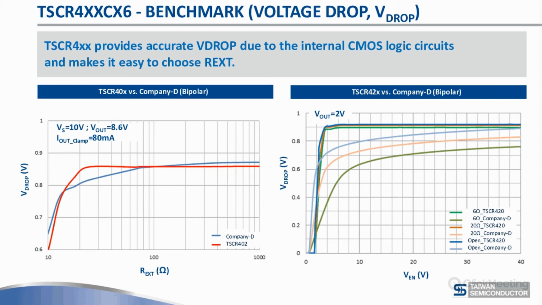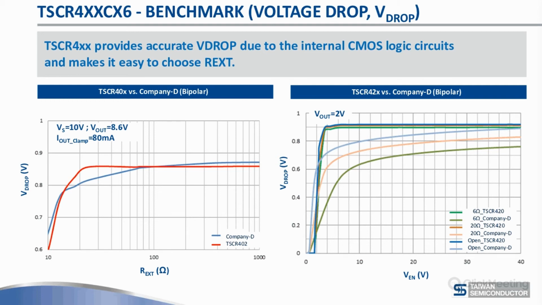Let's look at the V drop voltage. If you look actually here, you can see that the ones with the right angles and that type of stuff are always the CMOS versions. The ones with the rounded characteristics are obviously the bipolar versions. It's going to be much more difficult to reach the exact regulation when the currents are higher.